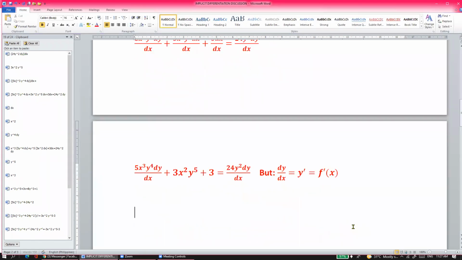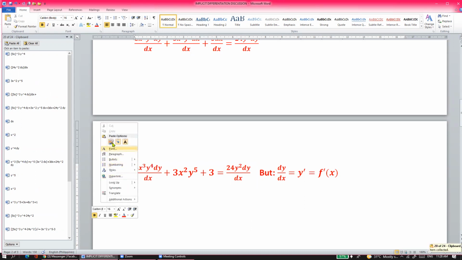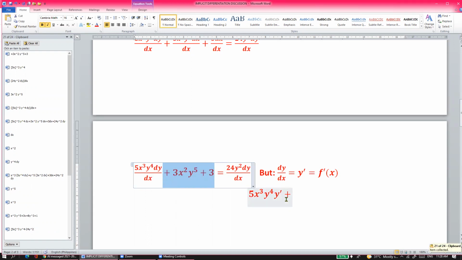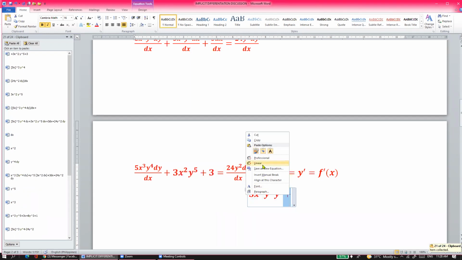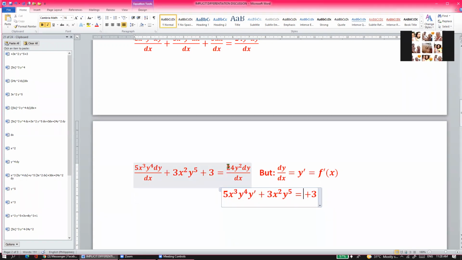Okay, no? So, ang gagawin ko niyan, kakopy-paste ko uli yung given natin, lahat ng dy over dx, papalitan ko lang ng y prime. So, ito, kakopy-paste ko yung sa taas. Copy. Space, and then y prime. Plus, itong dalawang term na yan, diretso ko nang i-copy. Dudugtong ko lang dito. And then magkakaroon lang sila ng wala na, no? Walang y prime kasi wala naman silang dy over dx, and then equal ito 24y square.